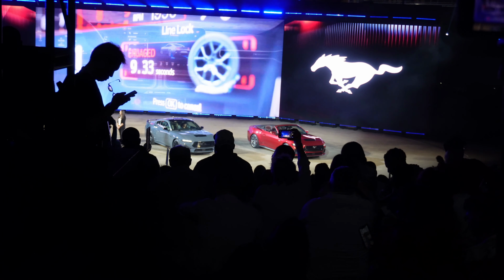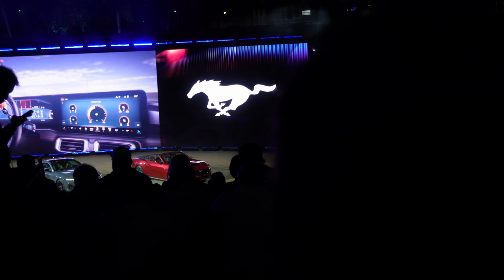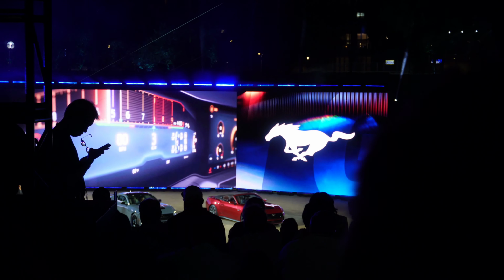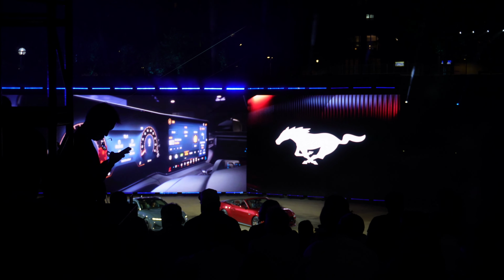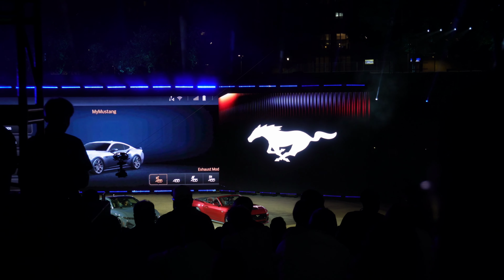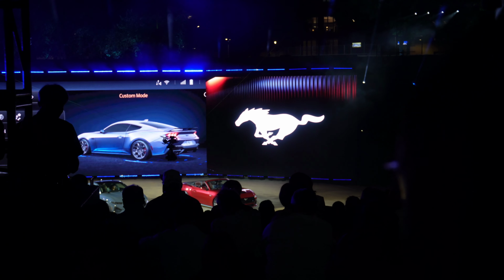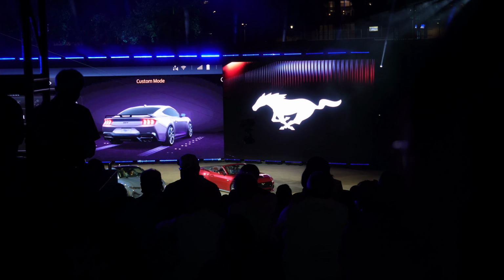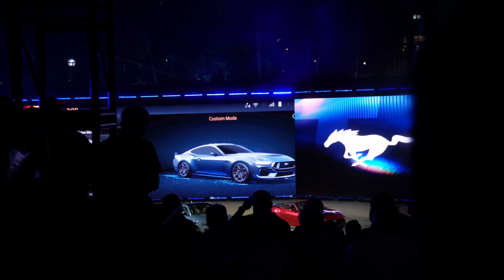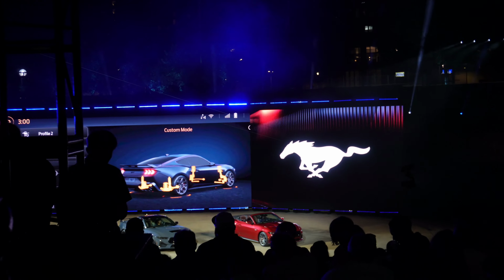Well, as you can see, it's beautiful. It's gorgeous, right? It's a single piece of glass that houses two large displays, one for the new digital cluster and one for the SYNC center stack. Look at the craftsmanship. The fine materials used, the big, large piece of glass. Isn't it gorgeous? Absolutely. It looks good. It's elevated, right? Because it's the canvas, so it's completely customizable, and you kind of kick that off. But it definitely is customizable.